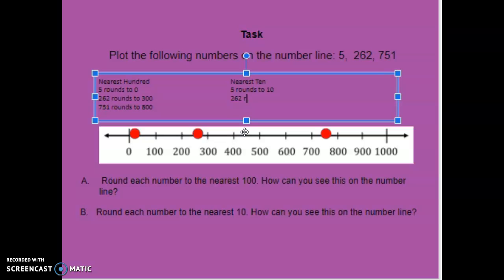So it's going to round to the nearest 10, and we've got to look at this number that's in the ones place value. Remember our song says look to the right? So if we're rounding to the nearest 10, does that 2 raise the score, or does it let that 6 rest? So if we're thinking about it, and that 2 is less than 5, it means it's going to let that 6 rest, and we're going to round to 260.